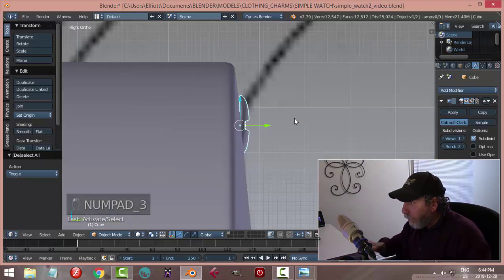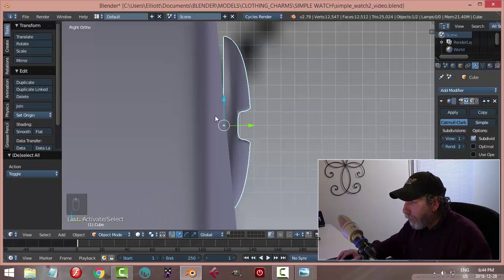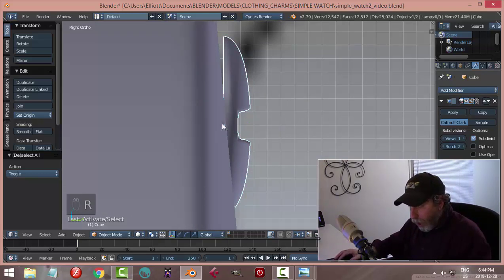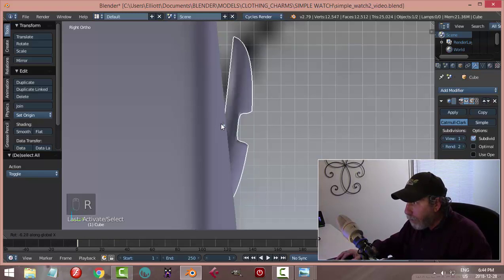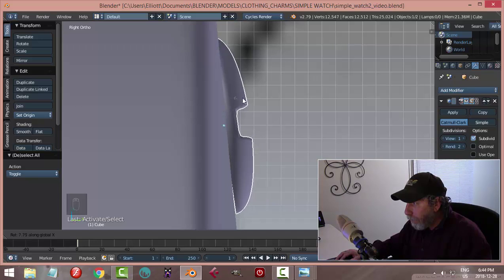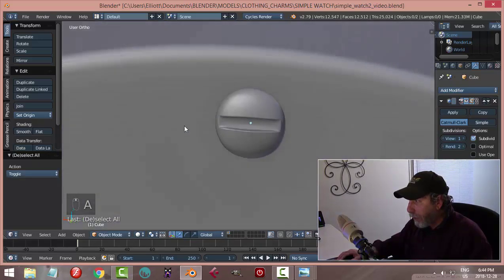All right, so let's look from the side, 3, and let's just rotate this so it fits. The x-axis is coming out at us, so we're going to rotate around the x. So I'm going to go R X, and I'm just going to move my mouse, and if it moves too fast, hold Shift until you like the position of that bolt, like that.